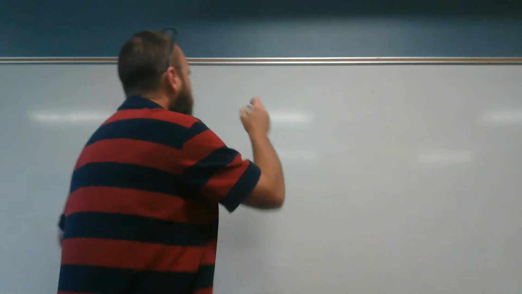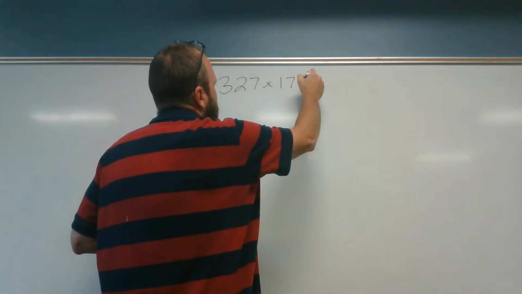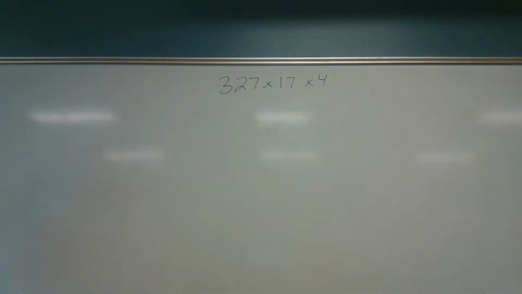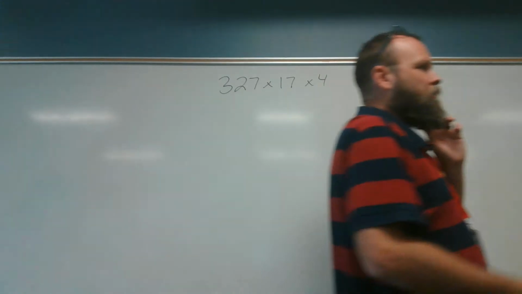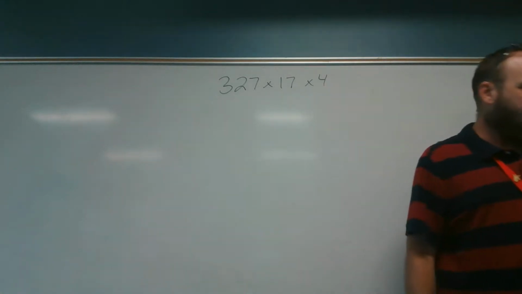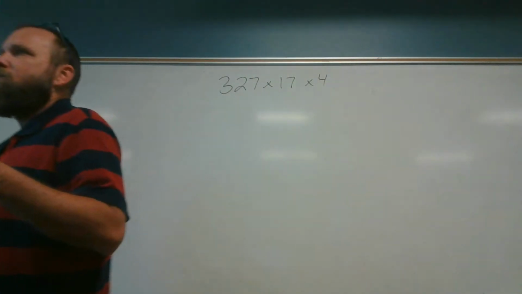I'm going to start with one we saw on the task cards that we worked on Friday, and if I remember correctly, it was 327 times 17 times 4. That was one of the problems out in the hall, and it was multiple choice, so if you estimated, your answer would have become fairly obvious. Only one of the 4 answers would have been close to your estimate.